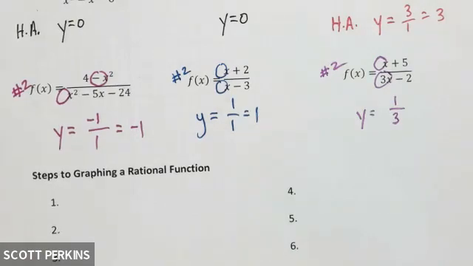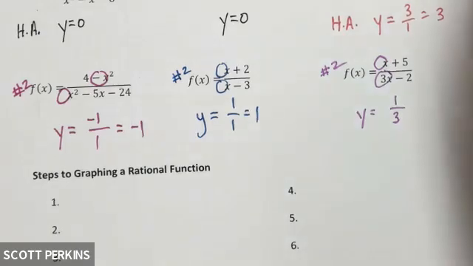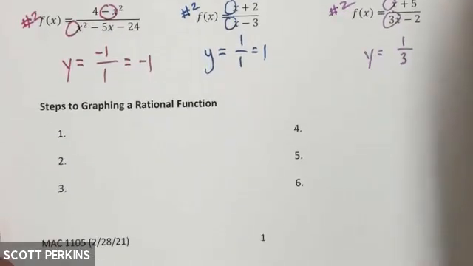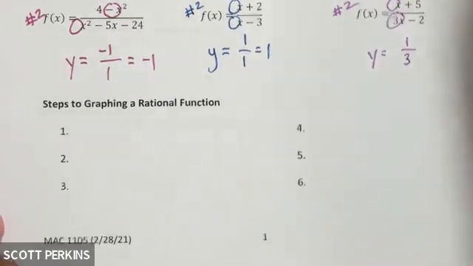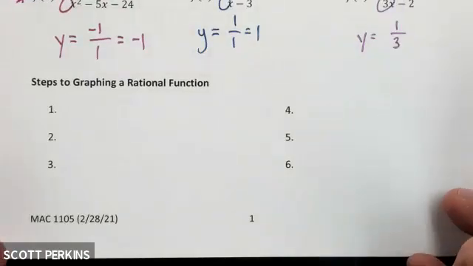So vertical asymptotes. Vertical asymptotes happen when the denominator is 0. Horizontal asymptotes are related to the degree of the numerator and denominator. And there's only 2 situations you're responsible for. Okay, so if I gave you something to graph, you are probably half done with the problem. You're probably done with the hardest part of the problem.